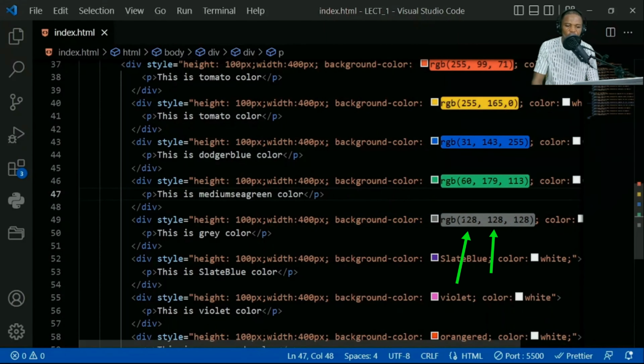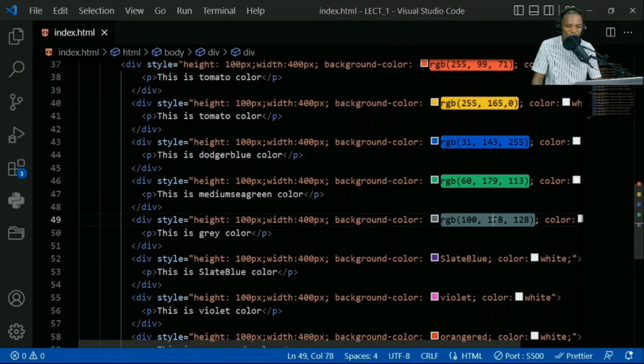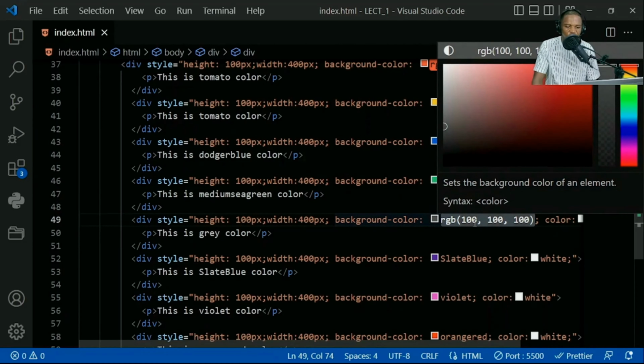As you see here, this is it. If I change them again, it's going to give us a different shade of gray. So I can say, let's say 100 here, and here as well, 100. That gives us a shade of gray. If I say 10, it's going to give us a darker shade of gray. As we get close to 0, it's much darker.